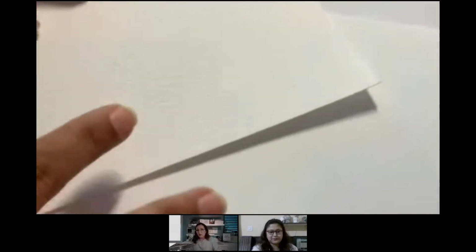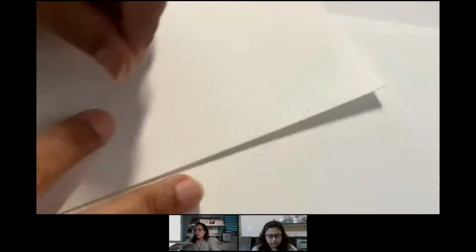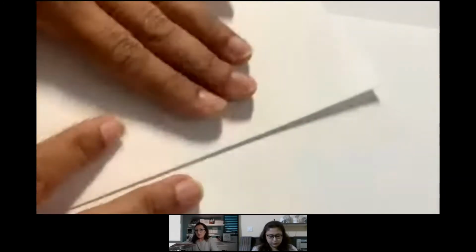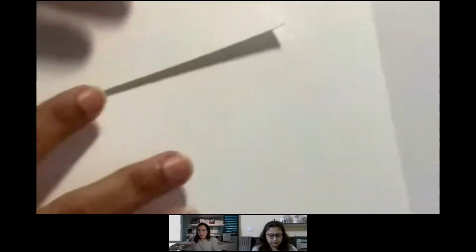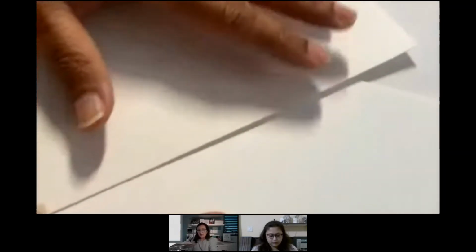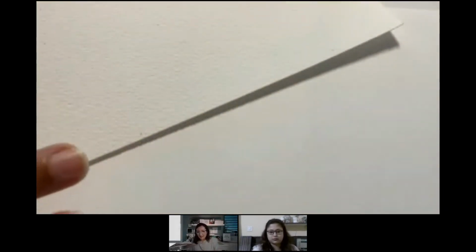It's like an ombre effect when you pull or push some color from dark to light. Okay, so I'm going to do some samples here before we start because I want you to know a little bit more on how to do a gradient and what gradient is and how you can combine colors.